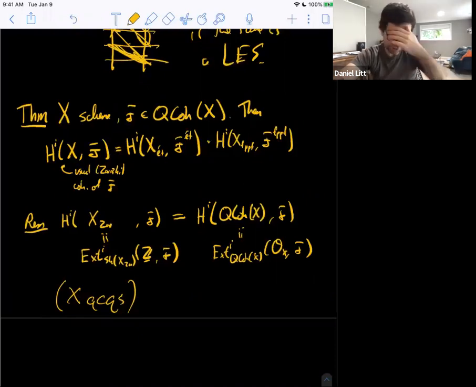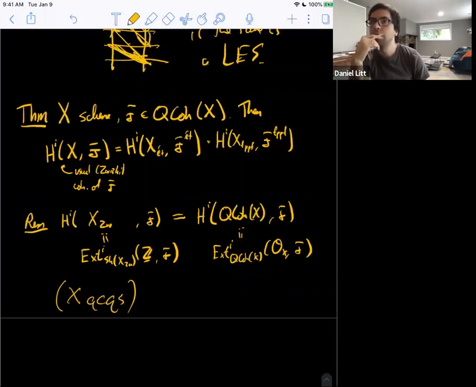The issue with trying to imitate this proof is, okay, you pick an injective quasicoherent sheaf, that gives you a quasicoherent sheaf on the Etale site. I see no reason for it to be acyclic. I think after the fact it is acyclic, but it's not clear to me, I don't think it's flasque in any sense anymore. It's possible there's some argument along those lines, but I don't know it if so.